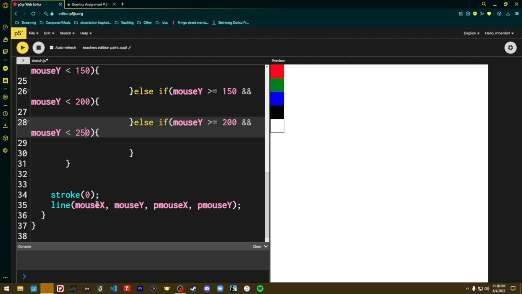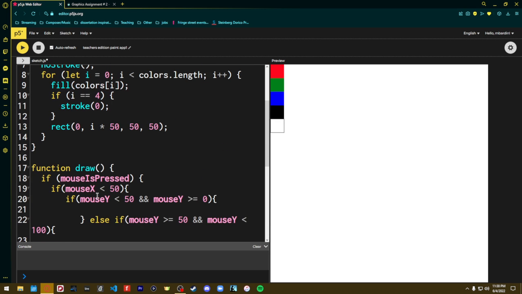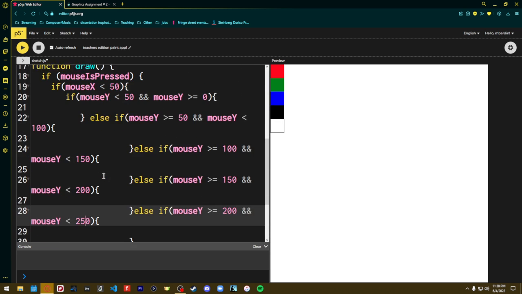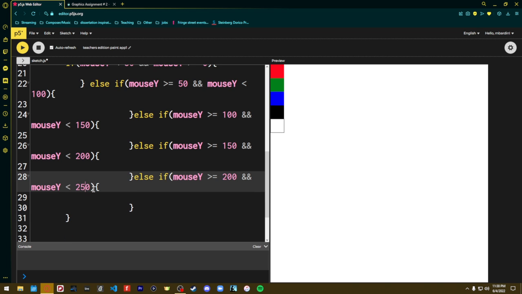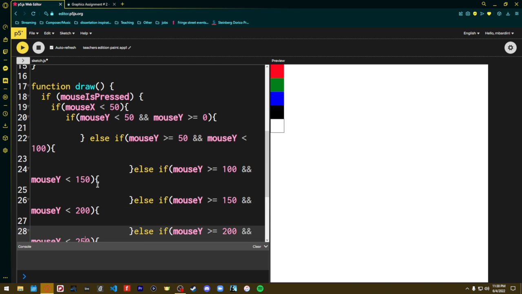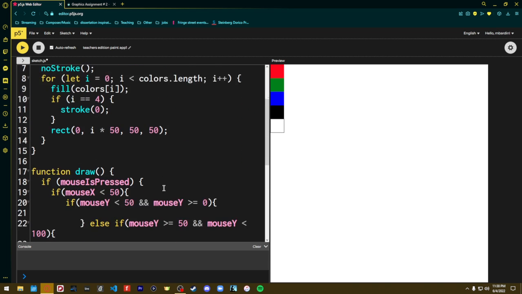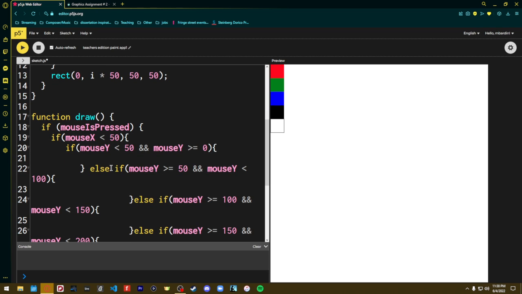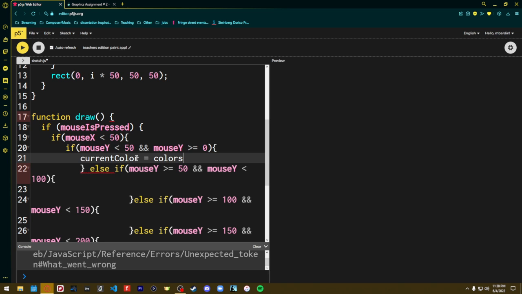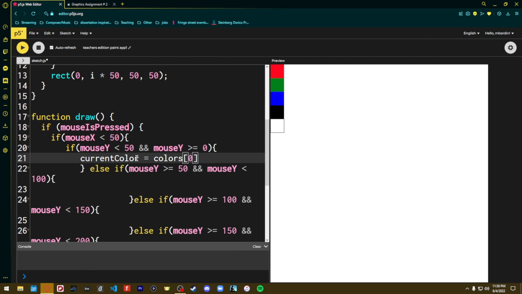So we can just say current color here, and we're just going to assign it to be a specific thing from this list up top. So up here, current color gets assigned from colors, whatever's inside index 0.